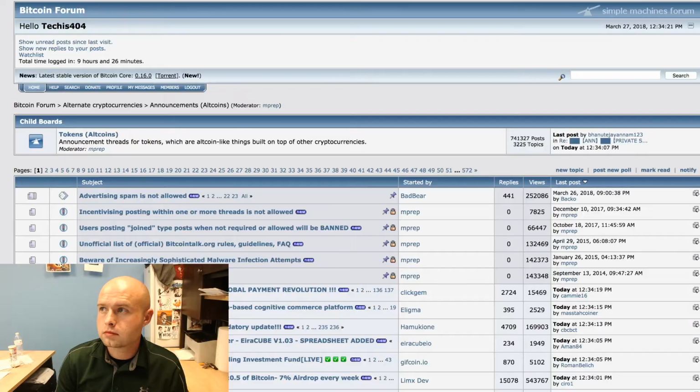Let's take a look. Alright, so taking a look here, we're looking at the best sources to find these new coins. I've actually ordered them in order of likelihood that you're going to find something good, a good nugget. So I'm going to start at the bottom and work my way up to what I consider to be the best. Starting at the bottom is going to be CoinMarketCap.